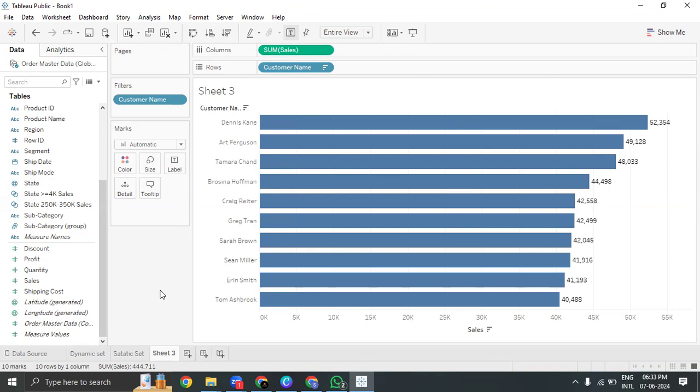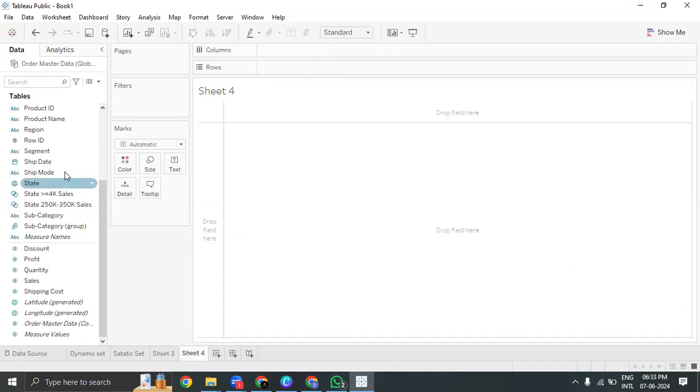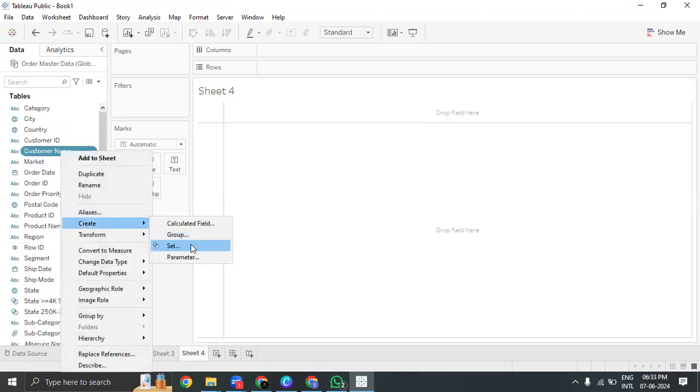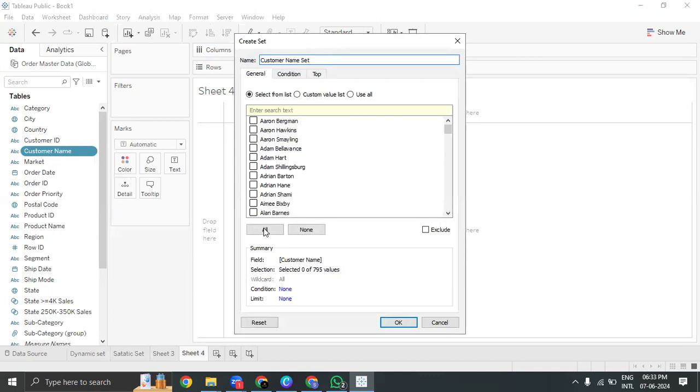All right. Now instead of creating it as a filter, I can create the same thing with the set also. We can create it with the help of a set also. So I'll go back to the customer name, right click, create set, because here also I've got an option of top.